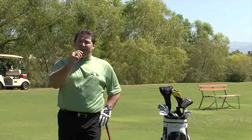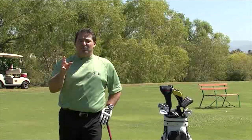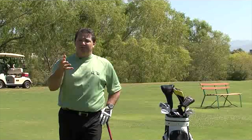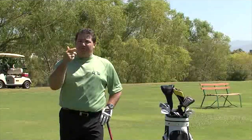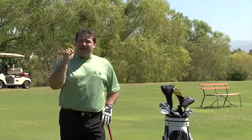One of the worst things anybody's ever said on the golf course is 'keep your head down,' and that's been the number one problem for most miss-hit shots in golf. The problem with your glasses is this: when you have a bifocal, trifocal, or gradient lens, it forces your chin into your chest and keeps you off balance all day long.